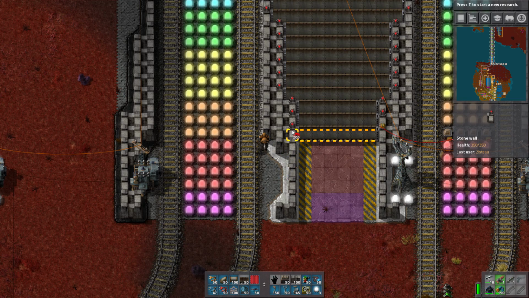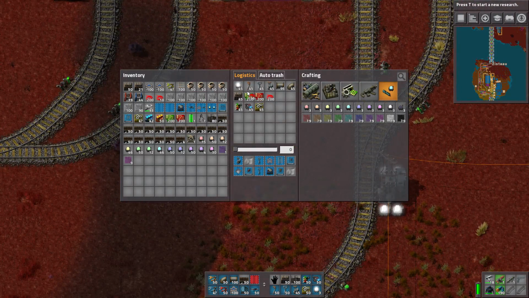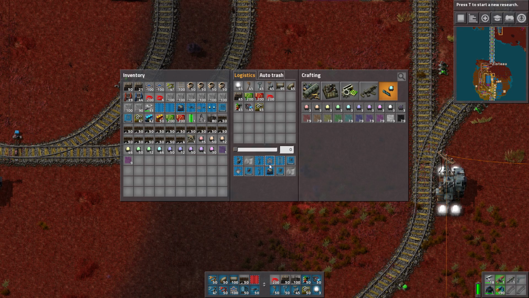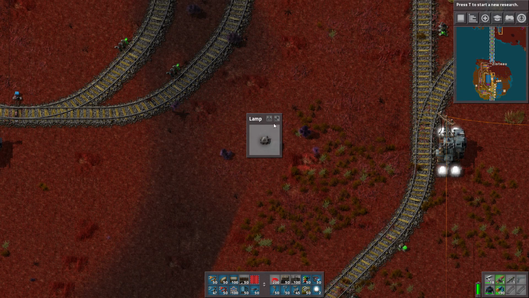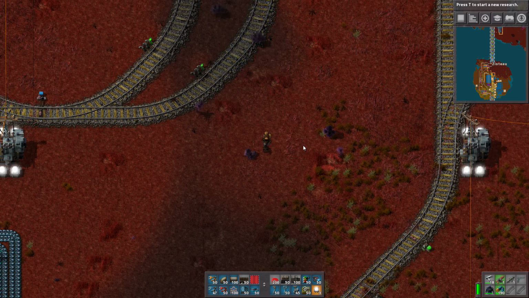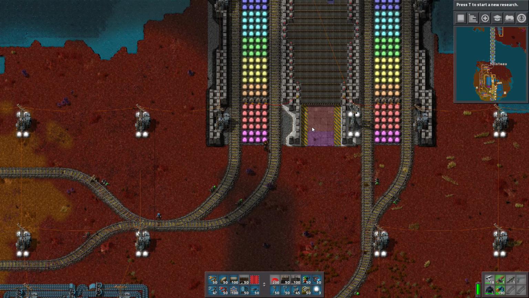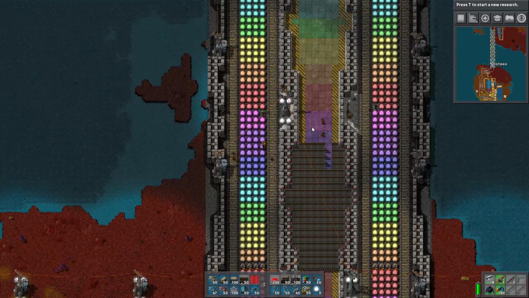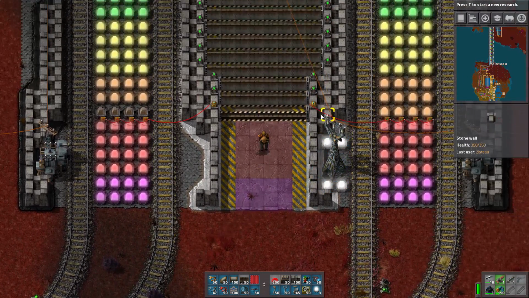I want to see how much of this I can copy-paste. And there are colored lights in the default game, by the way. Oops, I wanted to grab an actual light, not a logistical light. You can set these to have a colored condition, but there's not as many colors as there are in the color coding mod. And the color coding mod colors exactly match the concrete colors, which is important for this idea. Okay, so let's see.